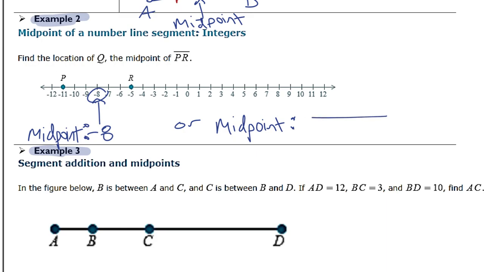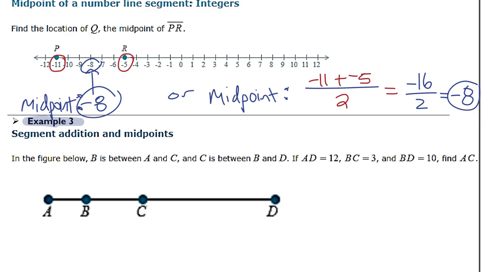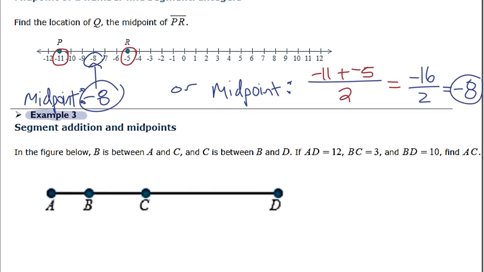An arithmetic average is adding the numbers. So we're going to take this number of -11 and -5, and we're going to add those together, and then we divide by 2. There's only two numbers, so we divide it by 2. So if we simplify that, negative 11 and negative 5 is in fact negative 16, and we're still dividing that by 2. And then 16 divided by 2 is 8. The negative tags along and gives us negative 8 for both of those midpoints. So that would be finding the midpoint there. Again, you could just use the number line and find the exact middle, or we can think about the average.